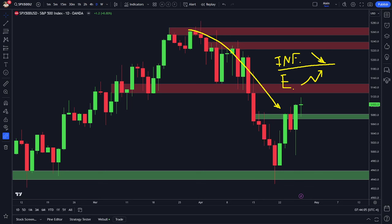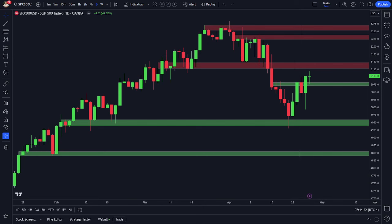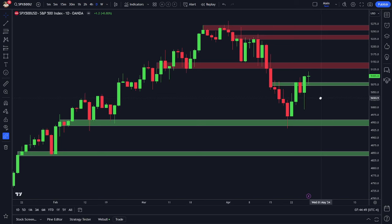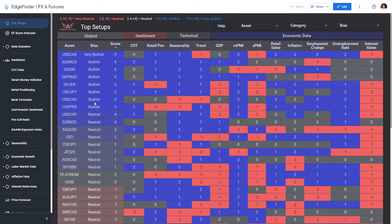Looking at the S&P 500 going into this week, we have to give credit to the bulls — they were able to break out of the resistance level we marked on the chart. I'm feeling pretty bullish overall on the indices. While I thought we might take out the lows and get closer to that 10% correction mark, it's looking increasingly likely that for now a bottom has been found. Technically things look good and I'm going to be a buyer of dips, though I'm fully aware this could still take out the lows.